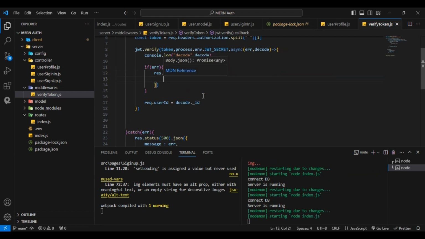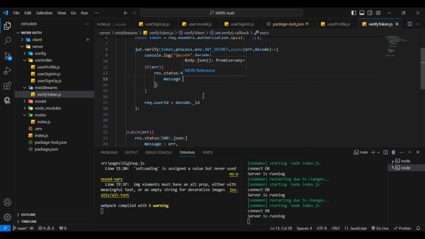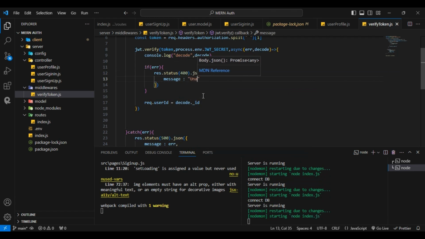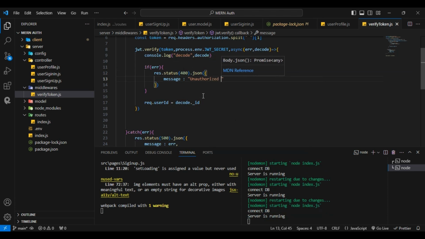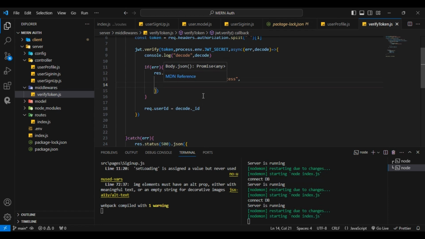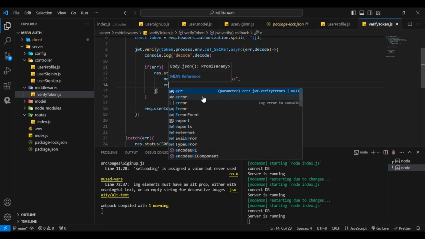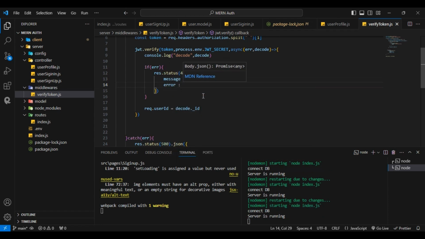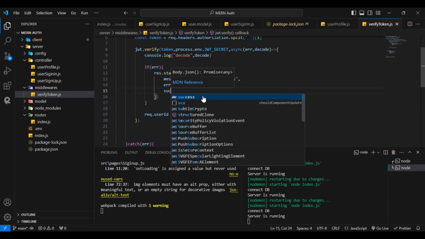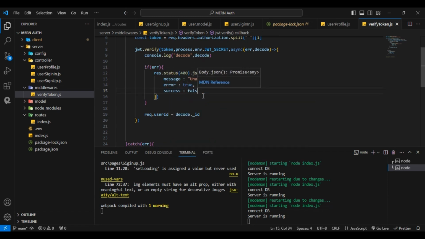First of all give the message, inside message, unauthorized access. After that I will give error true, success false, like that, which is the format I followed multiple times. That's why I gave it.